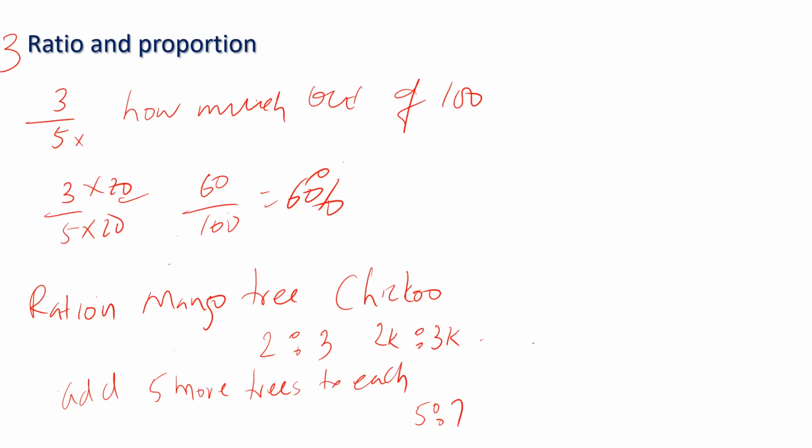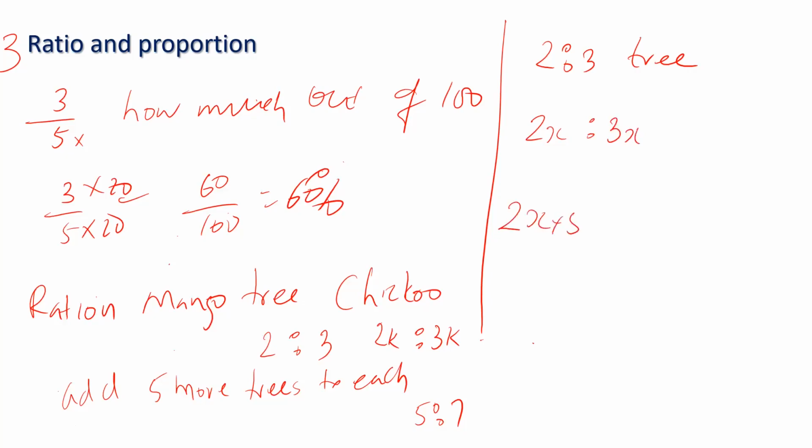So what we have to do is, the ratio of the trees is 2 is to 3 now. This is the ratio of the trees, mango and chiku. Now, it will be a multiple of 2 into x and 3 into x. Right? Yes, symbol में से हमको ऊपर जाना है. And to the 2x, 5 is added, and to the 3x also 5 is added. And the new ratio हमने लिया तो ये 5/7 हो गया. So now we can rearrange it and get the answer.